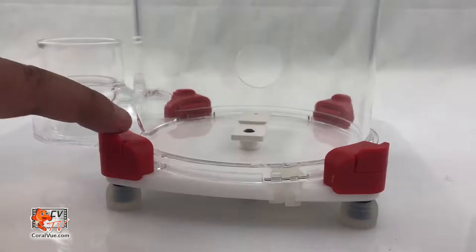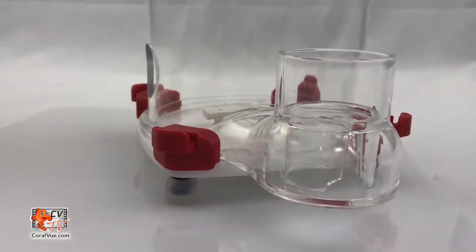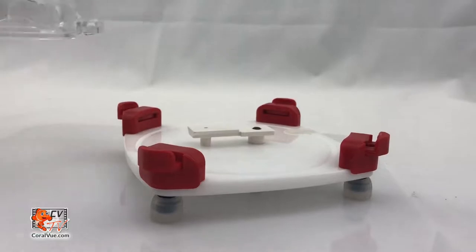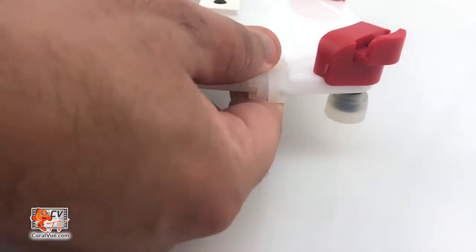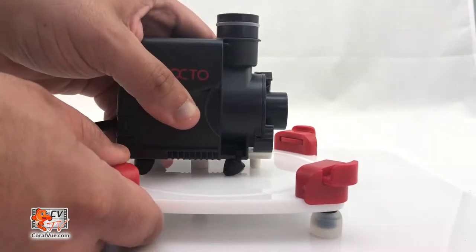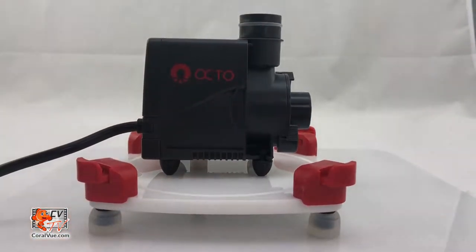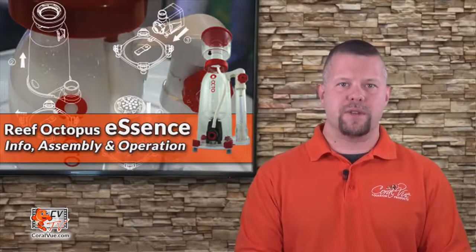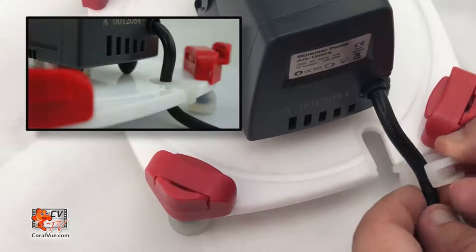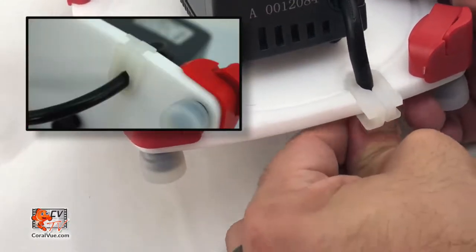To begin, we must install the AquaTrans pump by pulling the four red fasteners on each of the lower corners of the skimmer body outwards and lift the body from the base. Pull the wire sleeve for the pump cord out and aside. Glide the pump forward onto its holder located in the middle of the skimmer base. Make sure that the power cord is facing the notch for the wire sleeve we removed. Slip the power cable into the wire sleeve and reinstall to the skimmer base.